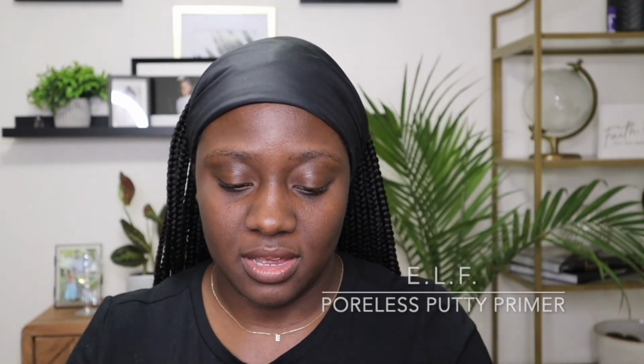Got my Target bag. So first we're going to get into this primer, and this is what it looks like out of the package. It's supposed to be colorless, but it has this nude shade. So let's see. You better be poreless, girl. Please don't break me up. I don't know how much you're supposed to put on, but okay, so there you have it. Not bad. It's a little color, but I'm sure the foundation would hide that.